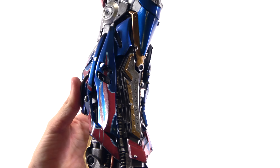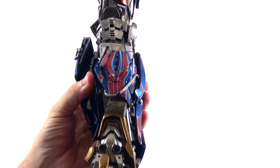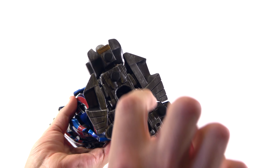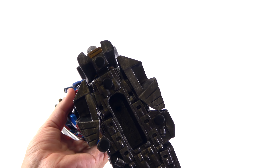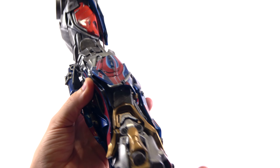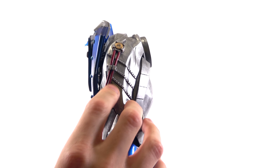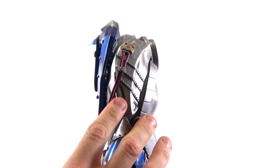This leg here is the one that's designed to plug into the base itself. Coming around and taking a look at all the detail — at the bottom, that's the big giant opening for the post that goes in there. But as I said, he does have these little rubber pieces on the bottom that allow you to not use it with that base if you don't want to — it won't rub on the bottom or damage it. Gorgeous detail even with the wires here. One thing that's nice is these wires are actually kind of movable, and it just adds a layer of detail that really looks simply spectacular.